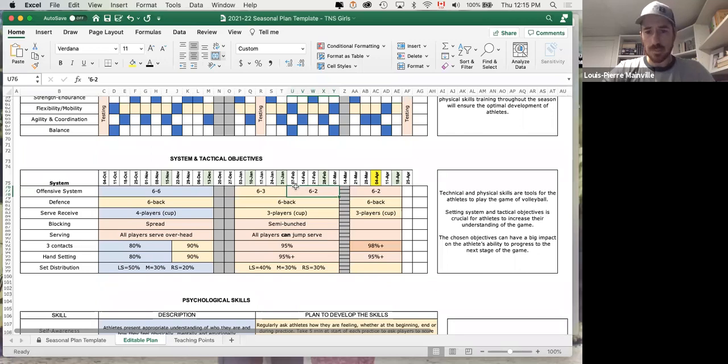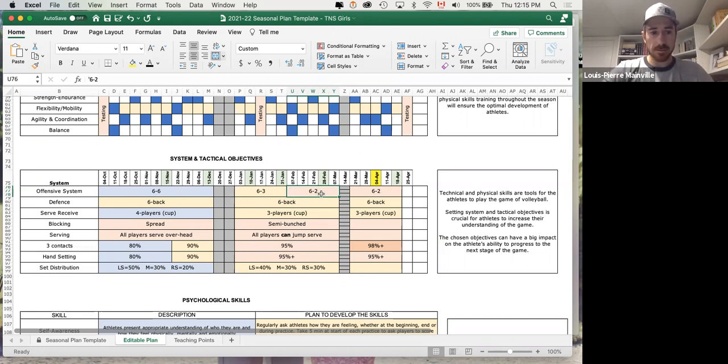Okay. So what that means is that by this point, I've brought it down to 4 setters because I have 12 players. I play in fair play, so I need to have 2 lineups. And when I do a 6-2, I'm going to have 2 setters on court, which means I need 2 lineups of 2 setters. So 4 setters total. Great, right? We started with 12 setters. Now I have 4. And those are the setters I want to move forward with.